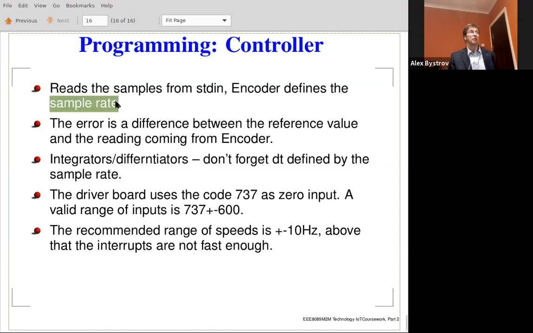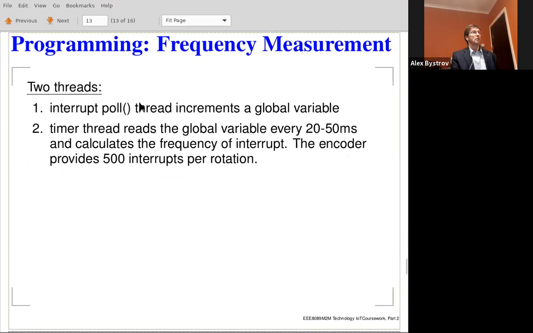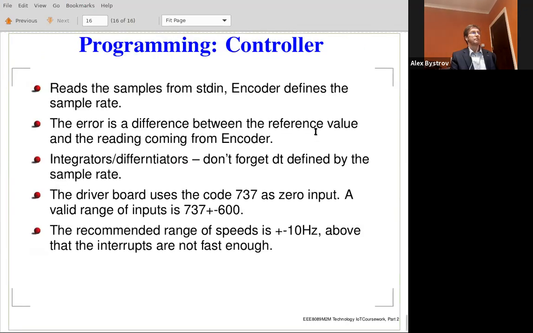You know the sample rate and the time separation between those samples. It is our dt. So dt comes from here. And in differentiators, it's also dt, just the difference divided by dt. Don't forget this. It is in the formulas which are incorporated in our block diagram of the algorithm.